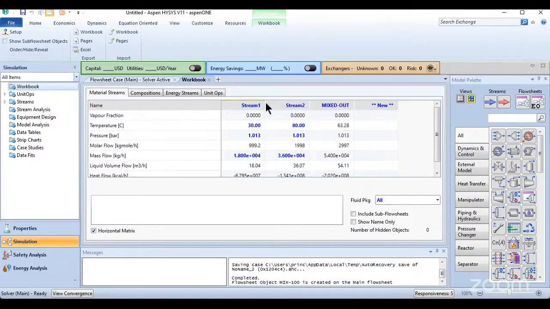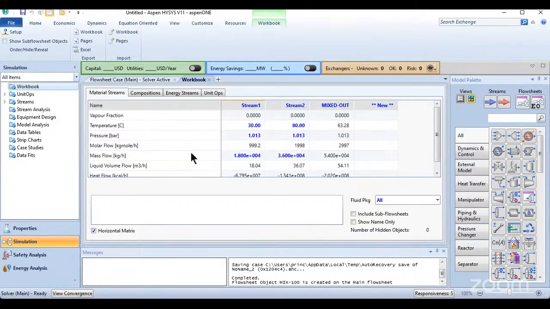You can see I have water. I can see the temperature 30. For stream 2, I can see 80, mixed out, which is what Hysys calculated, 63.2. For pressure, 1 bar, 1 atm, which is 1.013 bar. The same thing. So our pressure was constant. Molar flow.